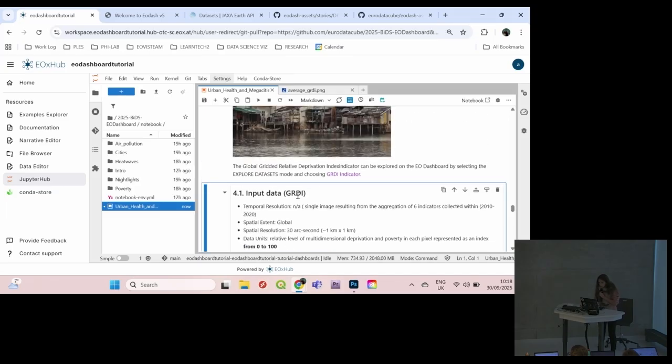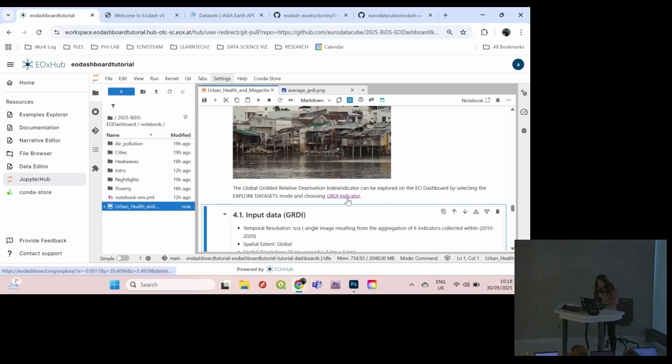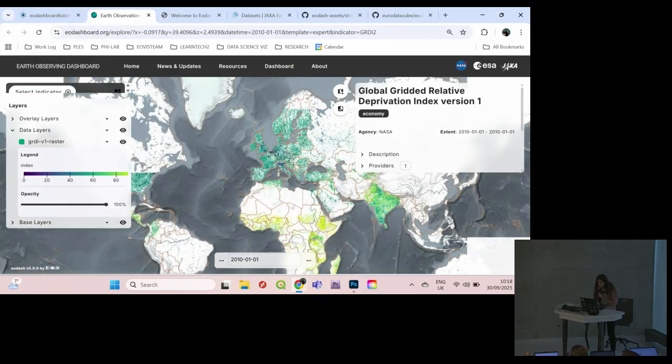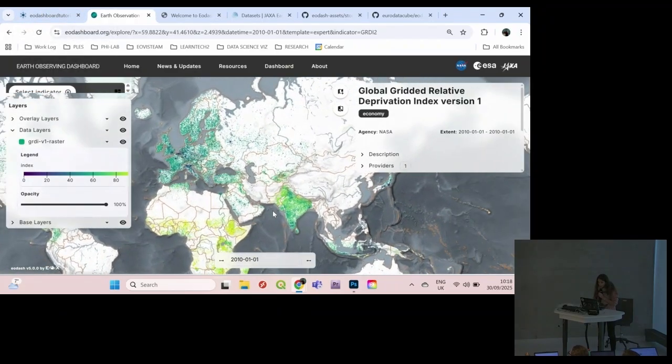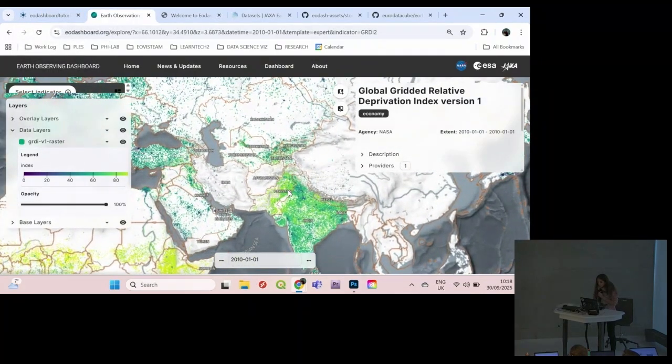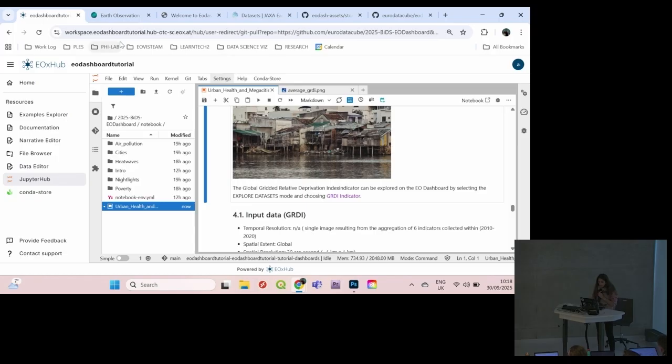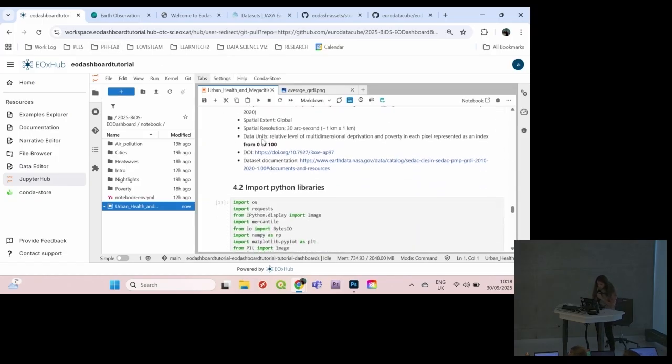If you click here, you can have a look at how it looks. It's already ingested on your dashboard. We can have a look. I'm showing this so you understand that this indicator spans from 0 to 100, 0 meaning high deprivation and poverty, and the maximum meaning lower deprivation and poverty.